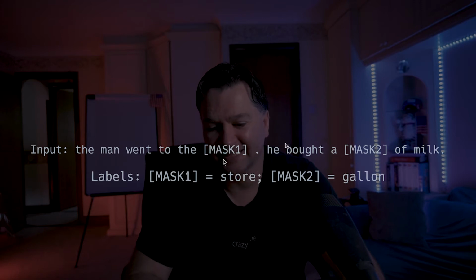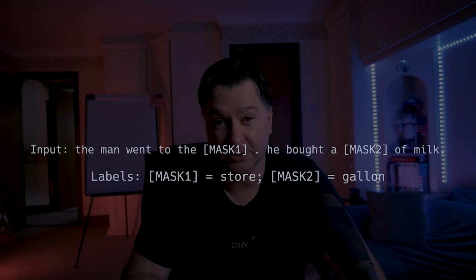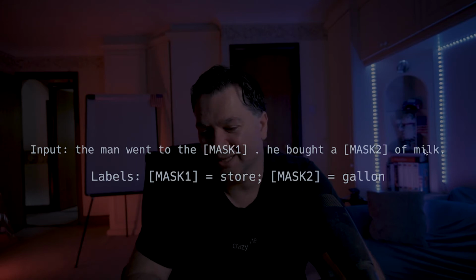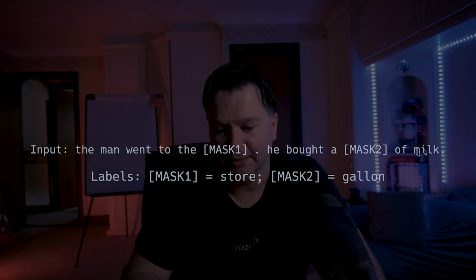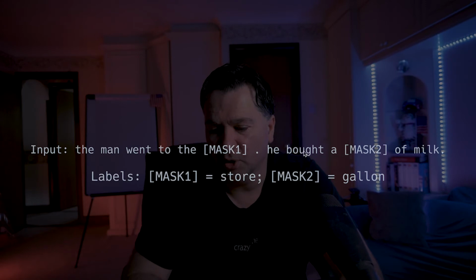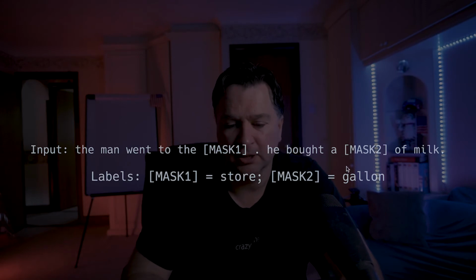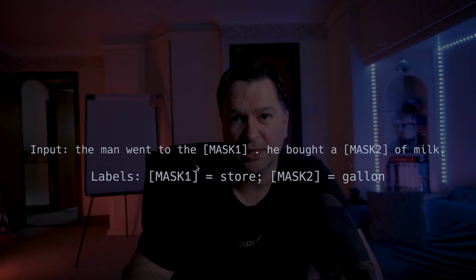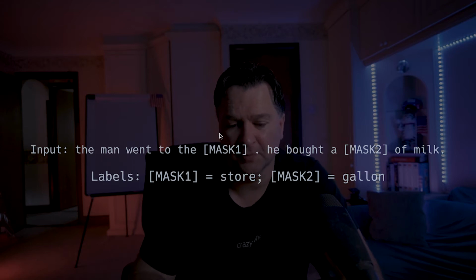So it can use the whole sentence or the whole sequence to figure out what these masks are. In this case, you can look at the milk part at the end and go, okay, he bought it could be a gallon, it could be a liter, but that makes it easier to figure out that this one here is probably going to be store or shop or something. So that's how that works.